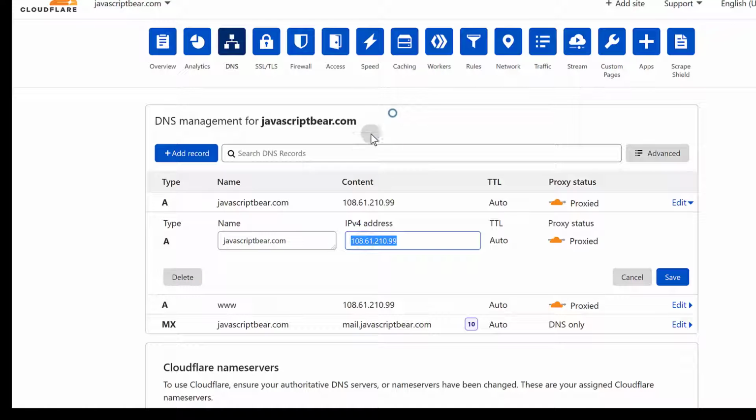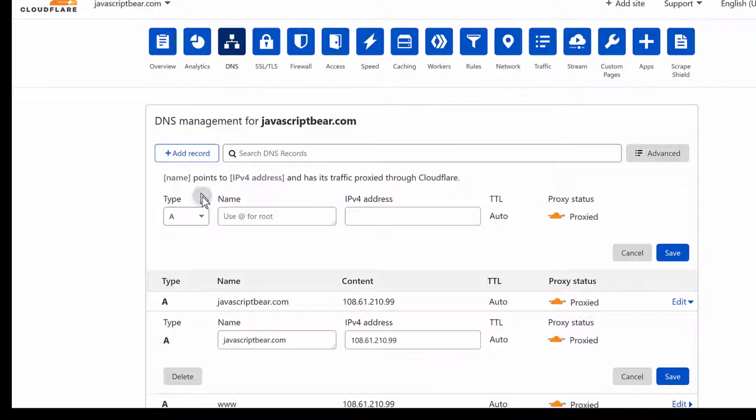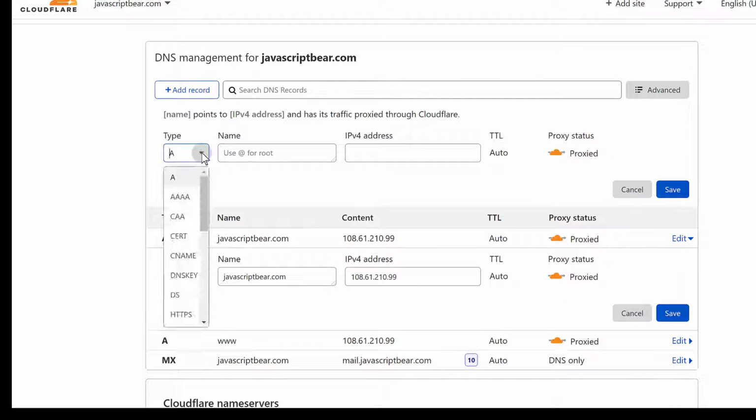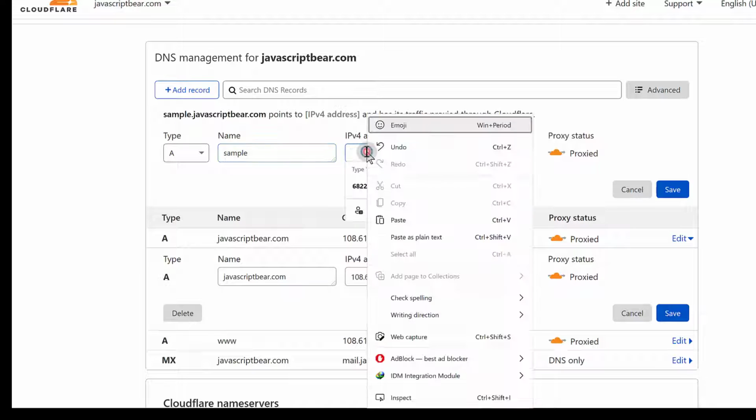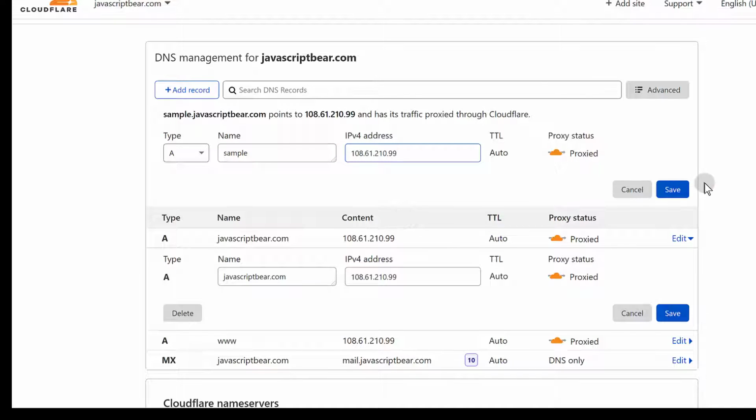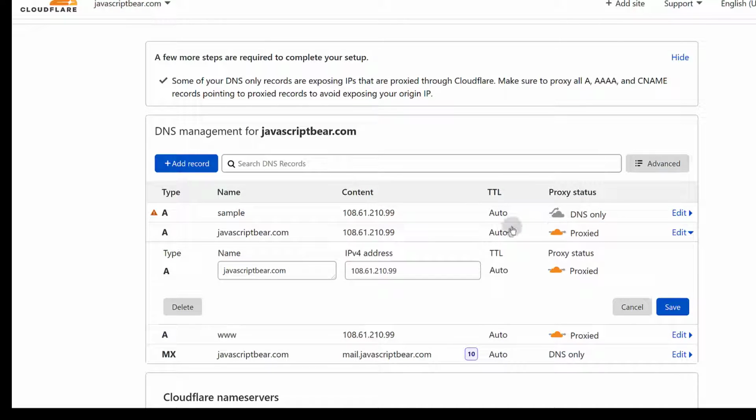Copy. And I can set up an A record. So I will add record, and I want to add an A record. The name is sample. Sample dot. And then the IP address. Paste in the IP address. And for this, I don't know about CyberPanel, is that port supported? I don't think the CyberPanel port is supported on Cloudflare, so I'm going to disable the proxy. And I will save. I'm only doing this for DNS records. I don't care about anything else.